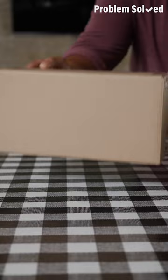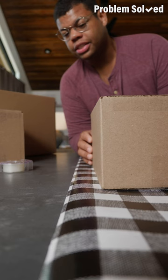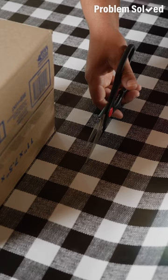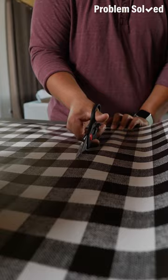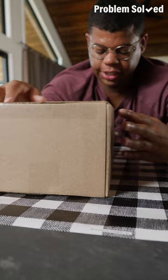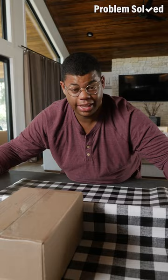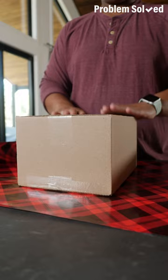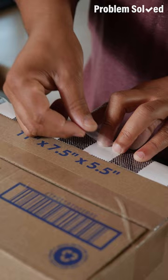Here's the right way to wrap a gift. Because wrapping paper tends to curl up, roll it out the other way. To get the right size, put your box at the edge of the paper and rotate it three times. Make your cut a few inches away from your box. Now measure for the sides of your box — you want the paper to come up three quarters of the way on each side. Place your box upside down on your paper. For one edge of the paper, fold it up with about an inch overlap and tape that in place.